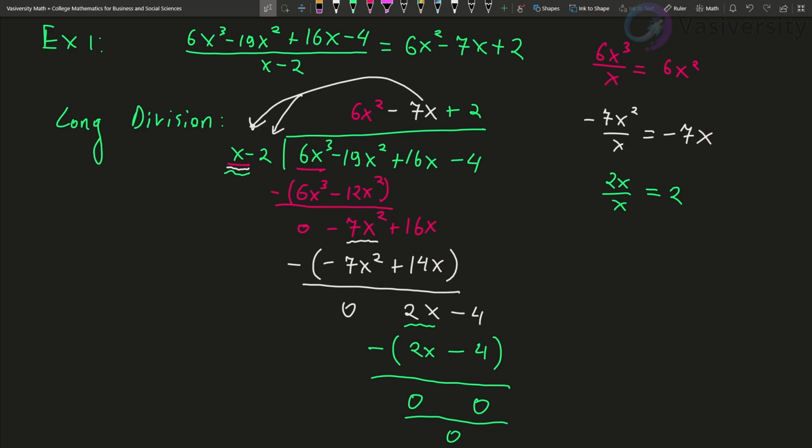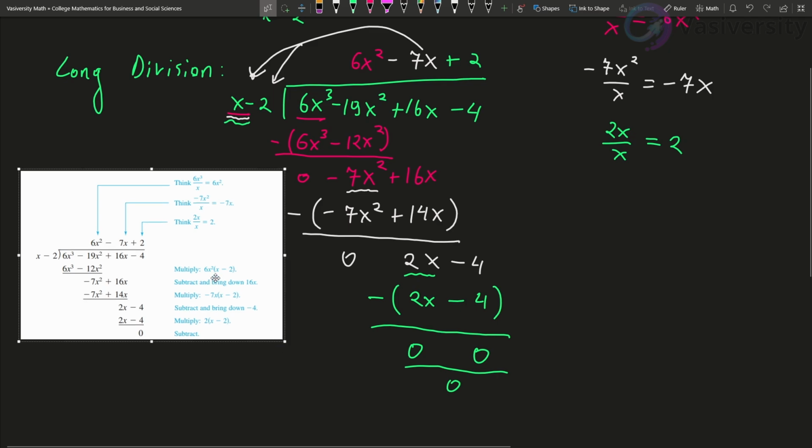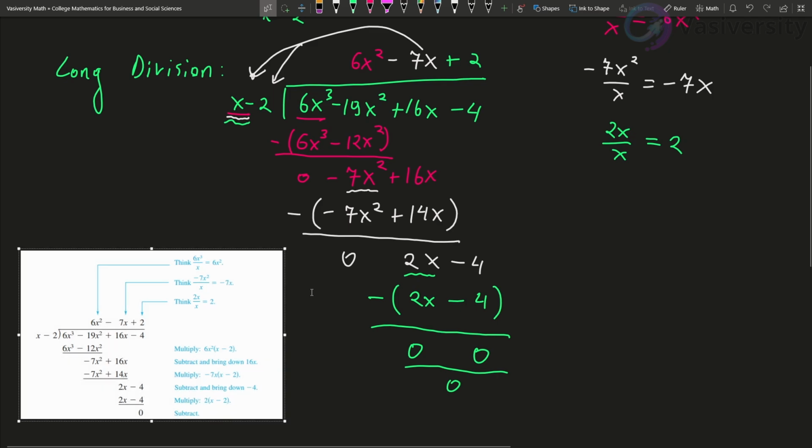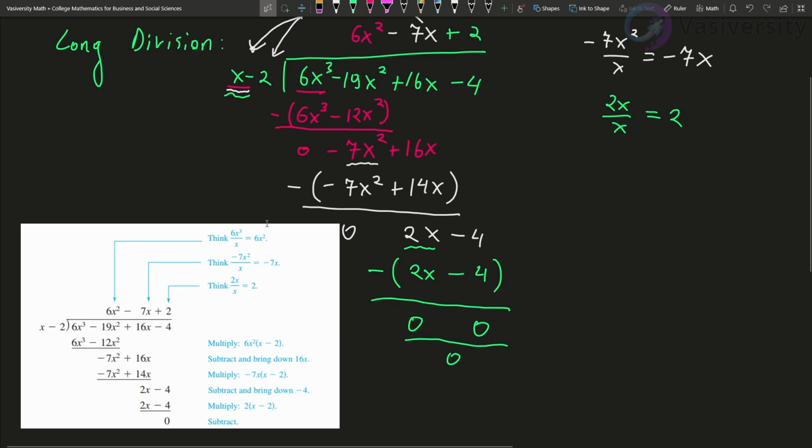Let me show you something interesting. The book provides a very neat layout of how you can think about the long division, if you got confused during my explanation here. There is a similar view right here. Let me go down here. Again, that's how we proceed. Each step tells us how to think. I have it in colors here showing how we can perform a long division.